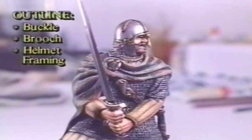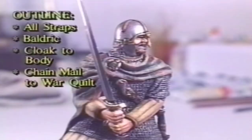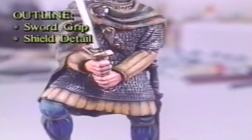Outline around and inside the detail of the buckle, brooch, and helmet framing, all the straps, the baldric, where the cloak lays against the body, where the chain mail meets the war quilt, around the sword grip where it goes into his hands and protrudes out the bottom, and all the detail on the shield.